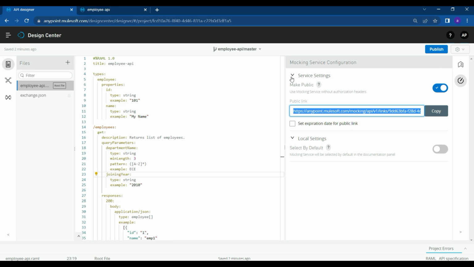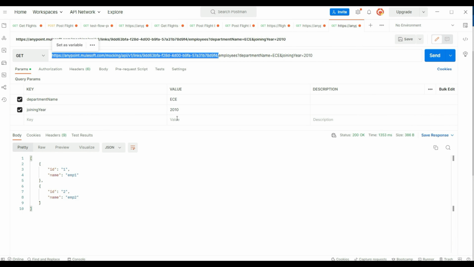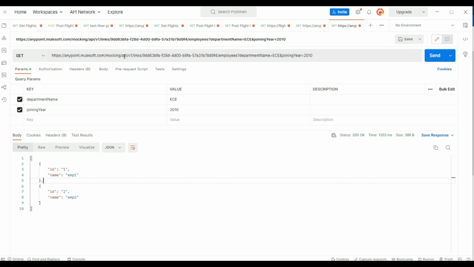We can make it public and get the URL, and we can use the same URL for testing. This way we can test the API from Postman by using the public mocking service so that we can test the behavior of the API.